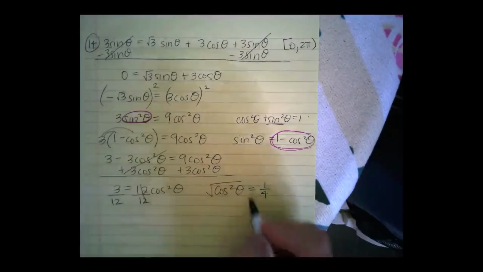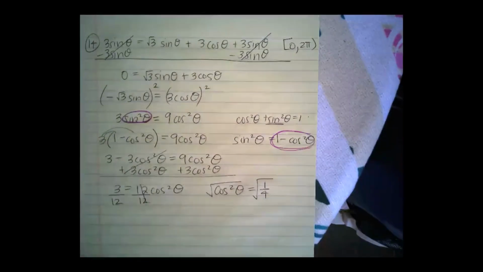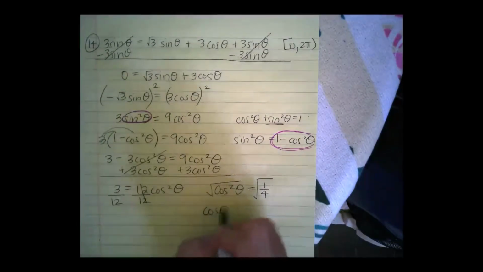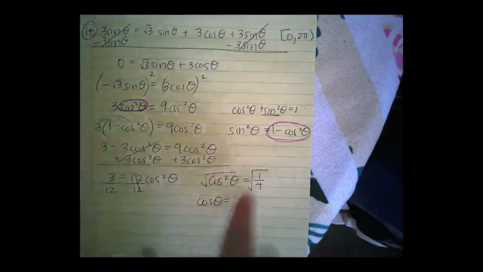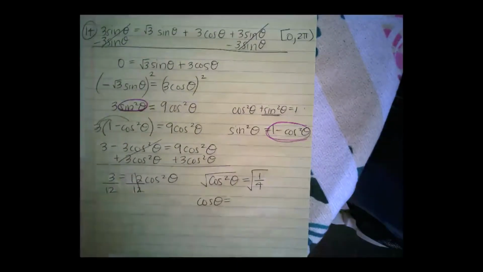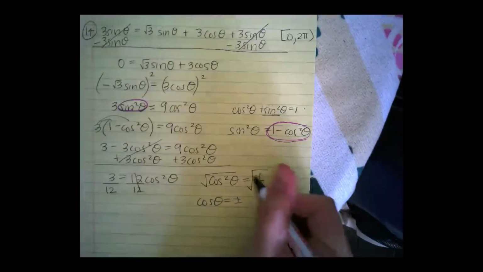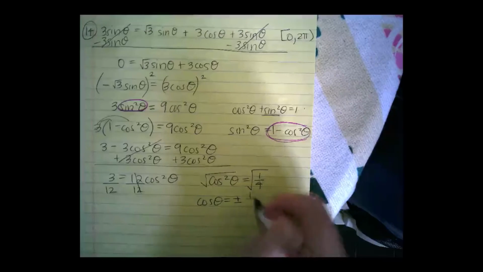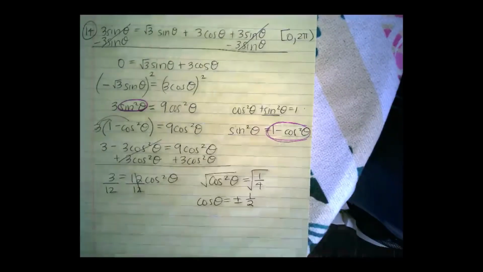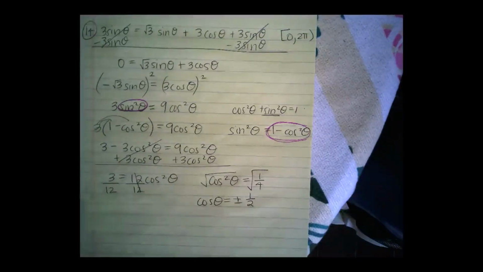To solve, I take the square root. I have the cosine of theta is equal to, now I introduced the square root, I did that, so I have to put plus or minus here. I gotta remember that. Okay? Now I'm taking the square root of 1/4. We know how to do that. You separate it. Square root of 1 is 1. The square root of 4 is 2. So look how easy. We've whittled this down.